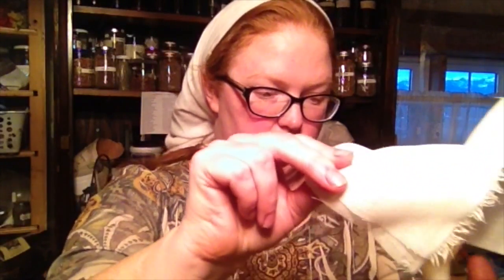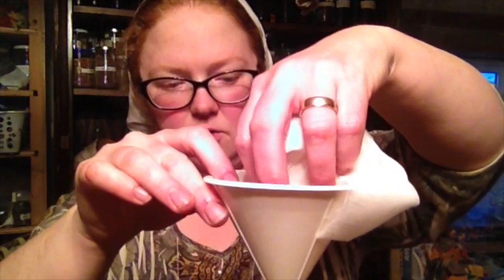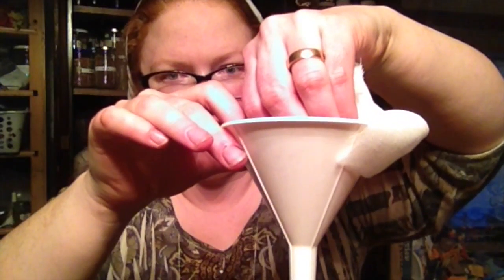It's not that big a deal to have some particles. I want a cup of this oil, so I'm going to put this down and strain the rest real quick. And when you're straining, you want to make sure you give that cheesecloth a squeeze. This is how you make sure you get every last drop of your oil, because this is valuable. It's not showing up in the big light, but if you were to see close up, there's a bunch of tiny little particles from the calendula that are now caught in my cheesecloth, which I will wash and use again. And then I've got my cup of calendula oil.